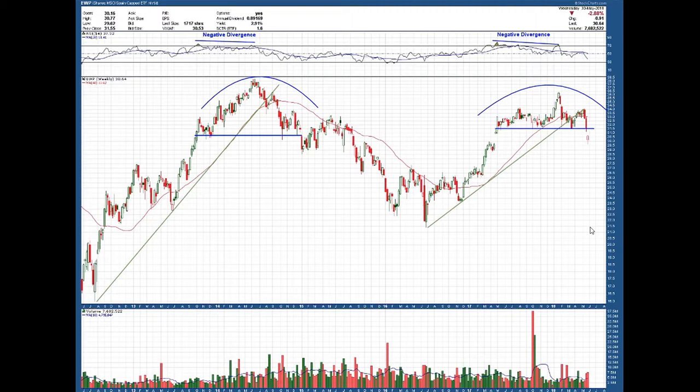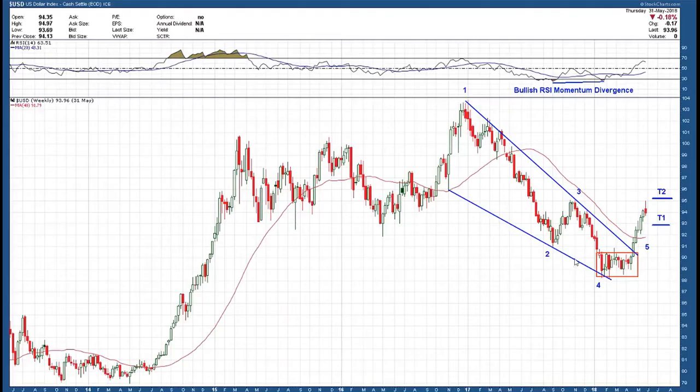Moving over, one possible reason for the emerging market weakness is directly related to the dollar. In the next chart of the dollar, which is one I showed last month, you can see it has rallied since breaking out of that falling wedge and has hit its second upside target. Closing this week with a bearish gravestone doji tells me this rally is likely done short term, but where it goes next will tell whether foreign stockholders are in for more pain.